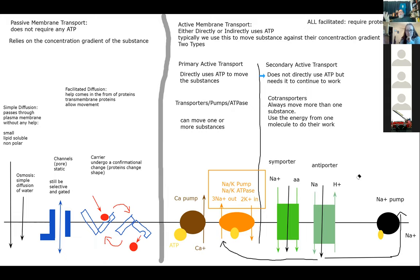As we talked about, if you're ingesting a large amount of salts, then typically your body is going to end up retaining more water to dilute that to the healthy level so that we can maintain that isotonic relationship. That means you're going to have a larger blood volume, which means you're typically going to have a higher blood pressure. Are there complications that come from having a higher blood pressure? Absolutely, right? One of the first things people do when they have high blood pressure is they go on a low sodium diet and they're given diuretics, right? Get rid of that excess water and excess salt.